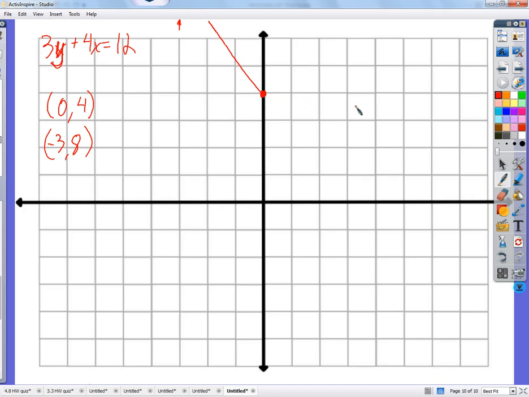What if we kept going this direction? If we went to 3, what do you think the y value would be? Remember that pattern we noticed earlier? We move over. How many do we move over from this point to get to this one? To the right, how much? 1, 2, 3. And how much do we move down? Move down to 4. So we move down 4. So we go over 3 and down another 4.